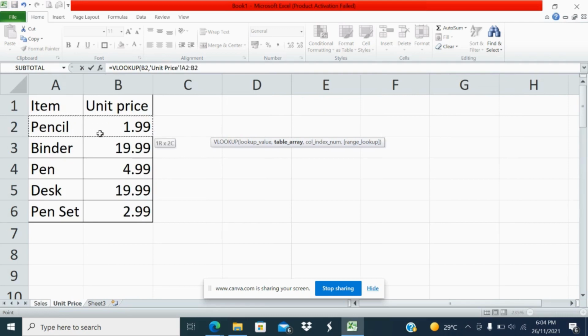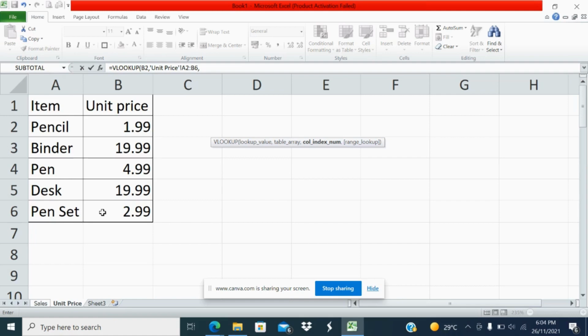Where I want to look up this value? In the second sheet. Because I need to get the unit price which is in the second column of the second sheet, I will select from column A to column B, the entire range.